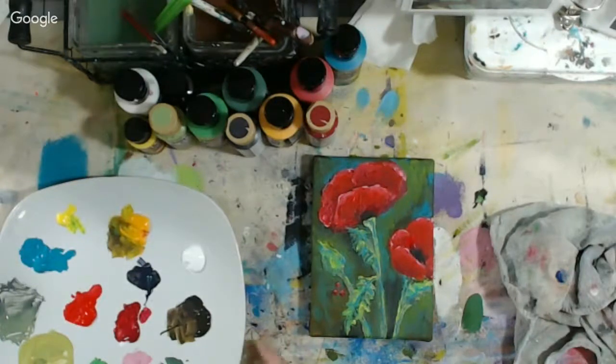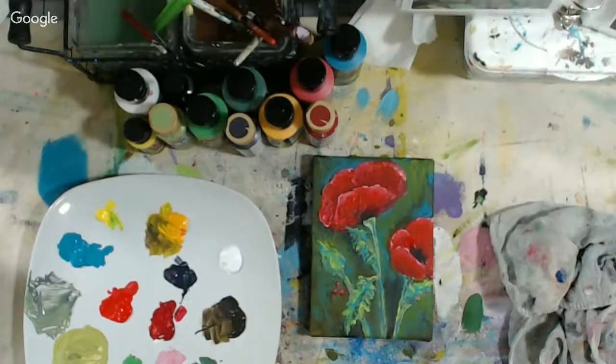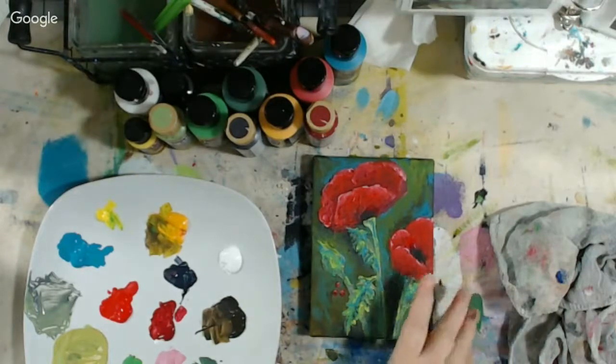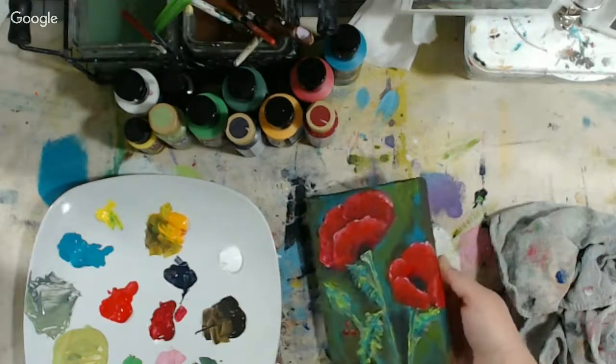So of course, as per usual, we don't waste the leftover paint, right? We don't ever do that. Sometimes I put it on paper, sometimes I put it on another canvas, and I happen to have, I'll set this aside for just a minute.